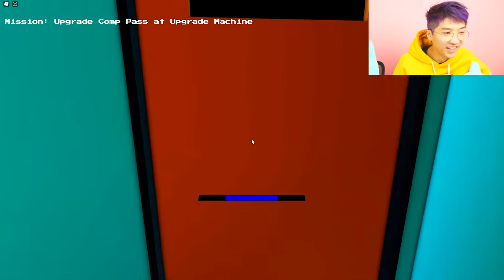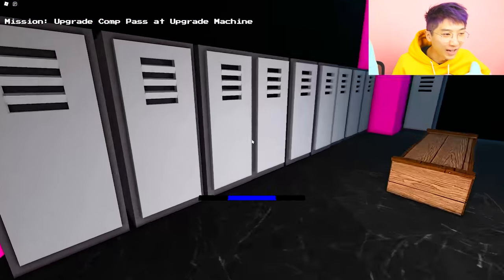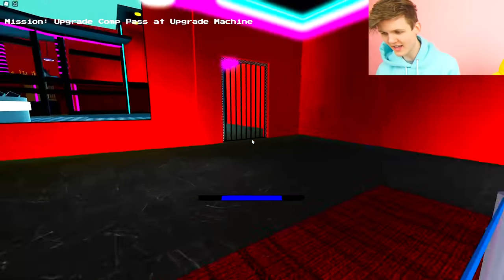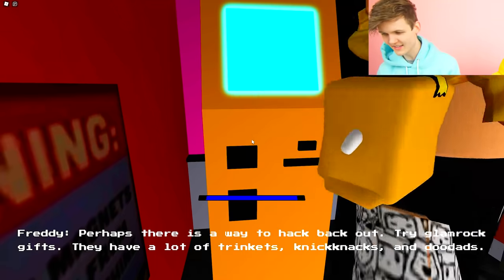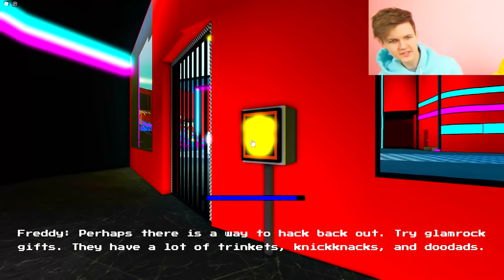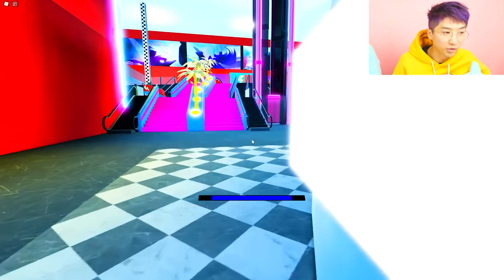Yup. We know exactly where to go because it's the same game, but it's in Roblox. All right. Where's the complimentary upgrader, dude? Even has the lag like in the real game. Dude, it actually lagged. It's right here. All right. Cool. It ate my pass. Nice. Try Glamrock gifts. Wait, we were just there. They have a lot of trinkets, neck, and doodads. Okay. Oh, yeah, but we can go across the hallway right here because we opened this door.